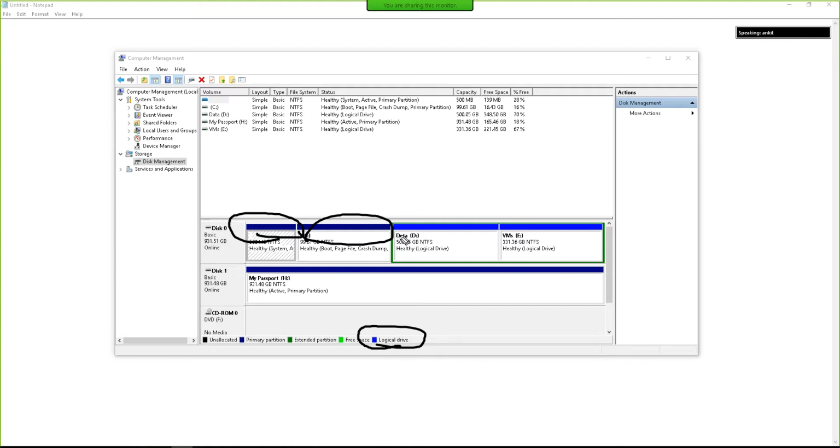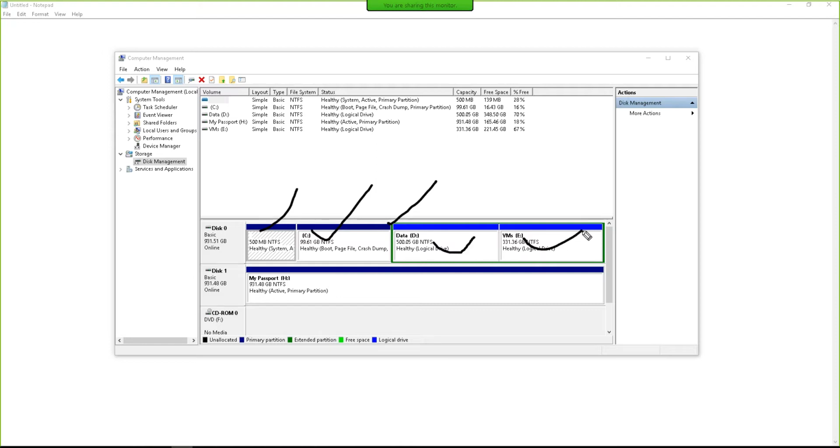These other blue ones are logical partitions, but you can also see a green one, the green line. That is called an extended partition. So as I told you, one primary partition, second primary partition, third extended partition, and logical one and logical two.